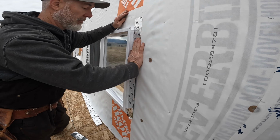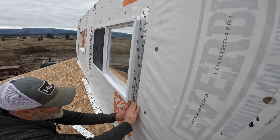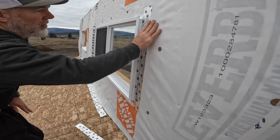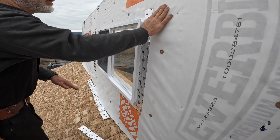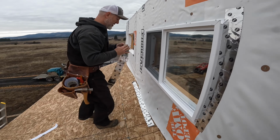And then again, this tape works with pressure, so you really want to push hard and make sure that it gets sealed over these nail holes. That way you never have any type of issue. We'll do both sides.